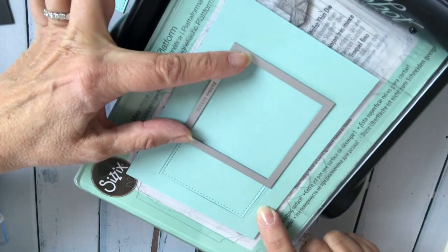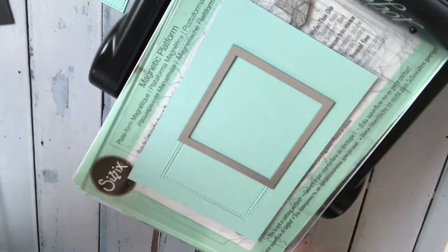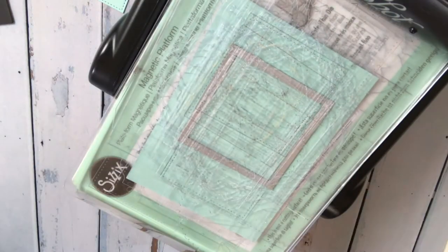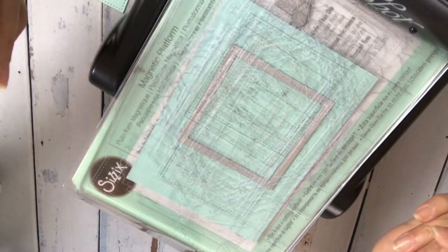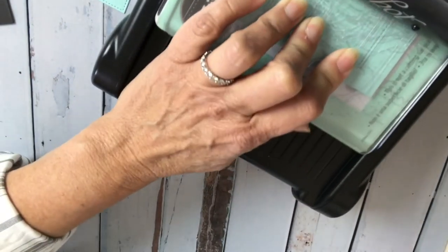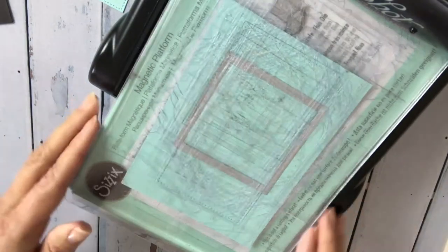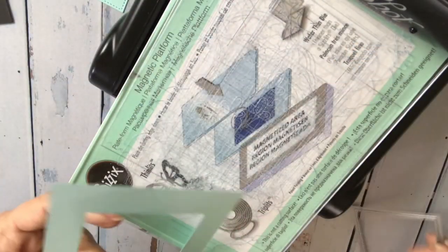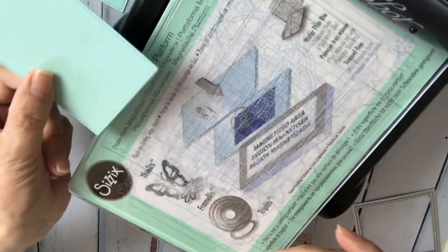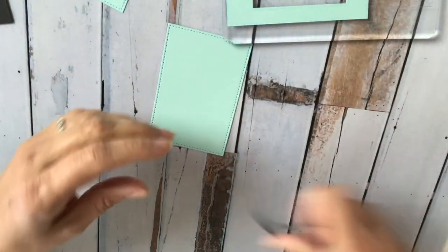Line it up with the little groove here, just to make sure it's straight and exactly in the same line. You can make the rectangle as long or as short as you want — just figure that out and eyeball it. Then send it through just to the top click again, and send it back out. And there you go — clean, simple, and you've got your perfect shape for your next card project.